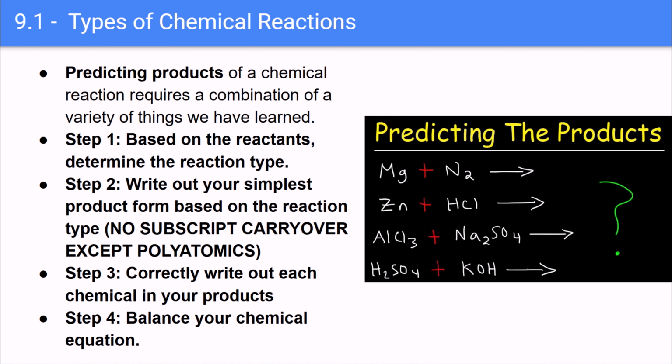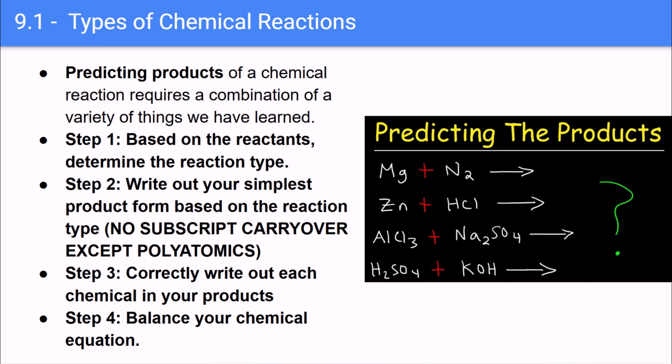If I look at the examples on the right-hand side, let's try to predict what types of reactions these are. We won't predict the products of these, but let's figure out what types we have going on here. The very first one is that we have 2 elements that are combining together, Mg and N2. Because they're 2 elements, they'll combine into one thing. So that is a combination reaction. The second one is an element and a compound. And again, if I go back and look at the other types of reactions we've looked at previously, we're going to know that that is a displacement reaction. The third and the fourth are similar in the fact that they're 2 compounds that are reacting together, so both of those are going to be considered exchange reactions.